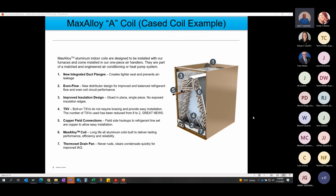Now, pistons, on the other hand, are going to be very, very specific size pistons. If you have a straight cooling application, 13 SEER in the northern regions, you're going to have a particular piston size based on the tonnage of the outdoor unit. But expansion valves, very, very wide operating range. That was a really good question. Any other good questions or comments?